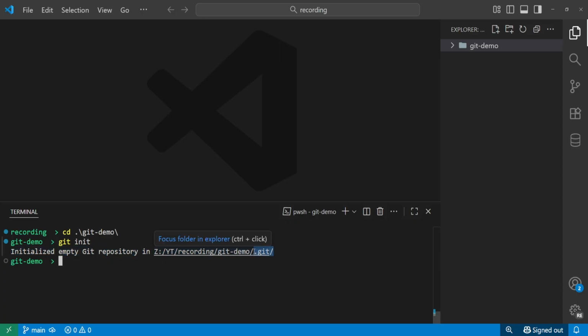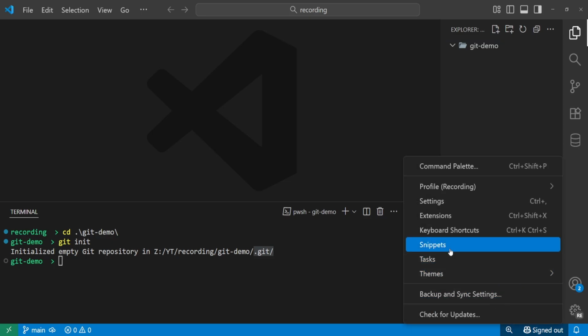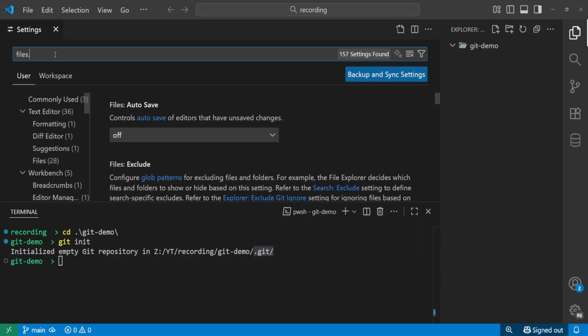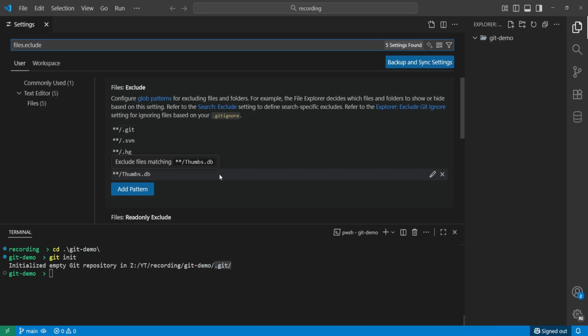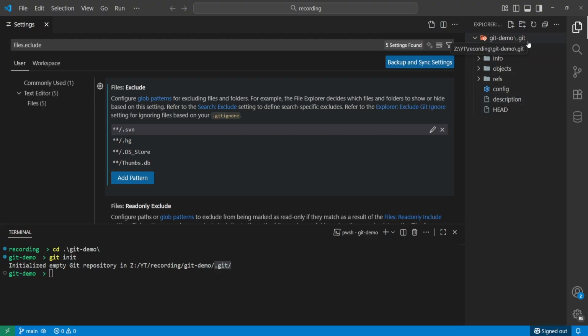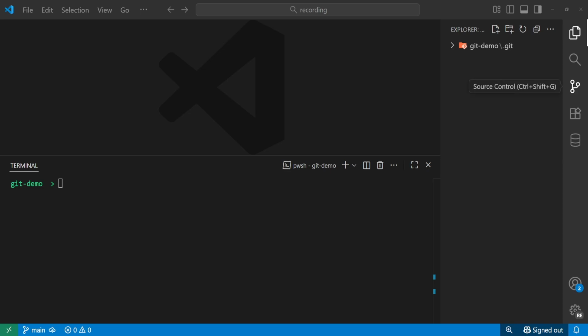And you can see that it added this .git folder, but we do not see it over here on the right side when we open up this folder. And that is because VS Code automatically hides this folder. To stop this from happening, we can go over here to the settings, and here in the search, we could do files.exclude. And we can see right here, this pattern is being excluded from our files. If we go ahead and just remove this, we can now see this .git folder has appeared on the right side with a bunch of folders inside. We won't worry about the files and folders inside this .git repository right now, as we will look at them later.